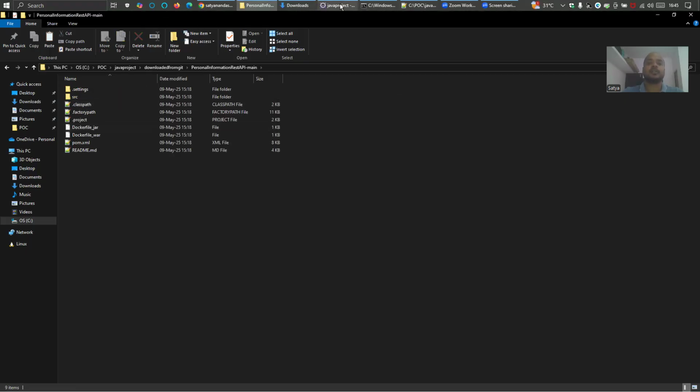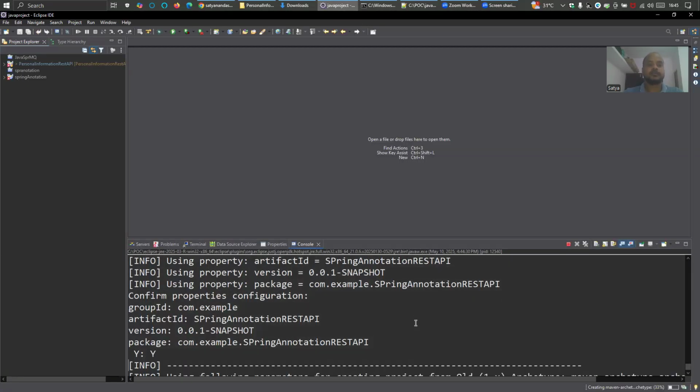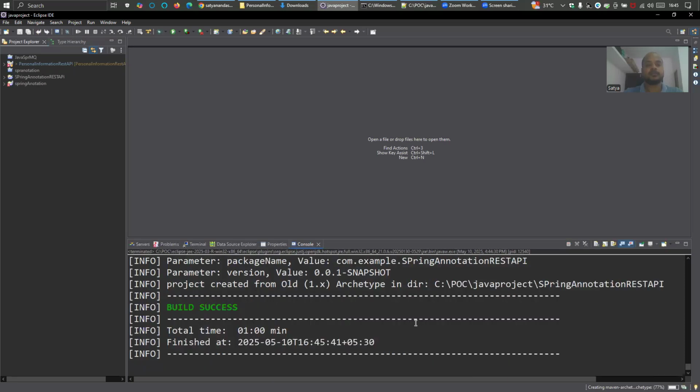So here, let's see whether the project creation is done or not. Yeah, it's almost there. So the Spring Annotation REST API project is here, right? Let's go to the source and main resource folder.